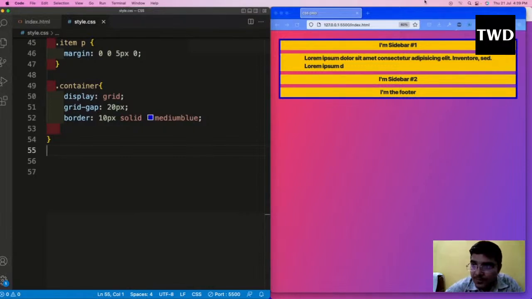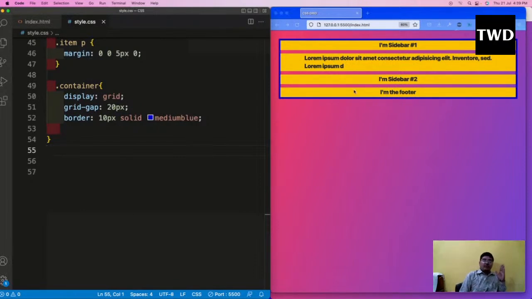If you see here, the item is saying I am a sidebar 1. So sidebar 1 will come here. I am sidebar 2. Sidebar 2 will come here. I am the footer. So footer is already in the place, but we need to fix some more. And this lorem ipsum is the center part.